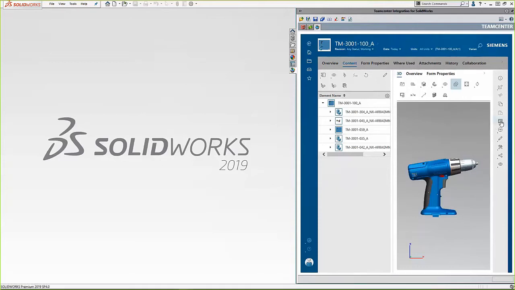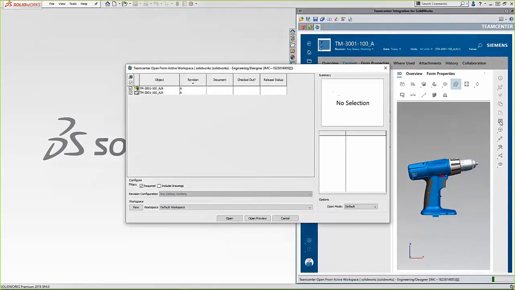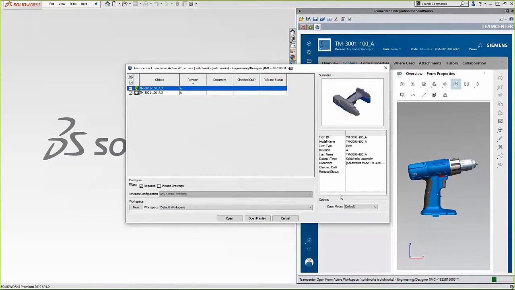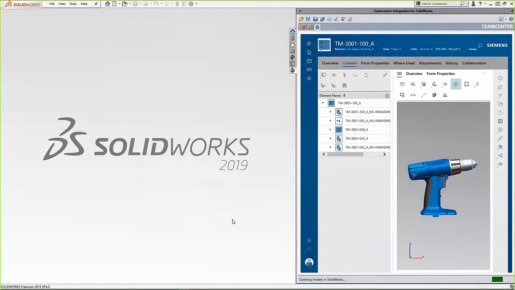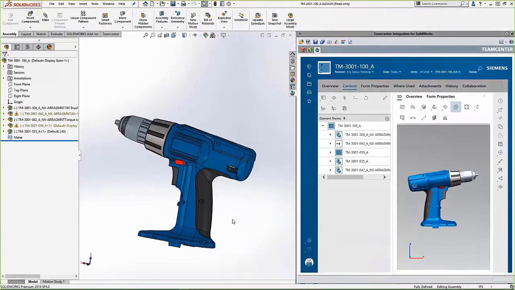Now, from this point forward, when this is the configuration you want to open up inside SolidWorks, there's an icon right inside Teamcenter that basically says Open in SolidWorks. You'll get a window that says, here's the data it's going to open up. In this case, it's that drill assembly and the related drawing. You can use your options to set a lightweight mode from a performance standpoint. You can even create workspaces similar to how you're doing with SolidWorks today. So you get all those common SolidWorks performance features that you're used to, even though you're using Teamcenter. And so now when that data opens up, the exact way you configured it inside Teamcenter, in essence, the way you told it to open, is the way it opens inside SolidWorks. So you have full control over how you want to open up that information.